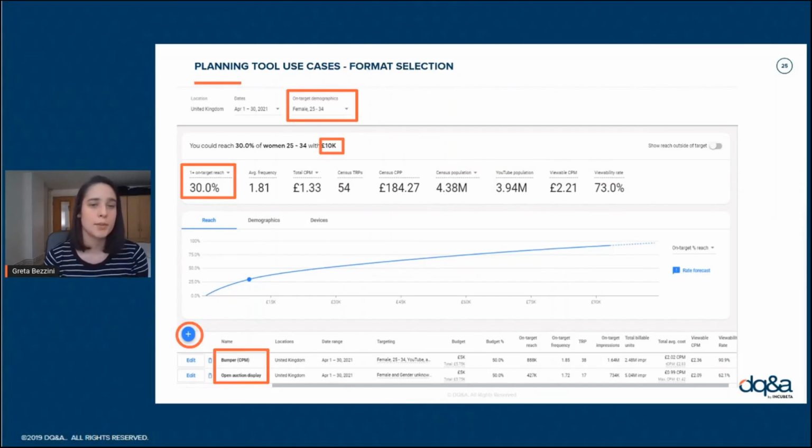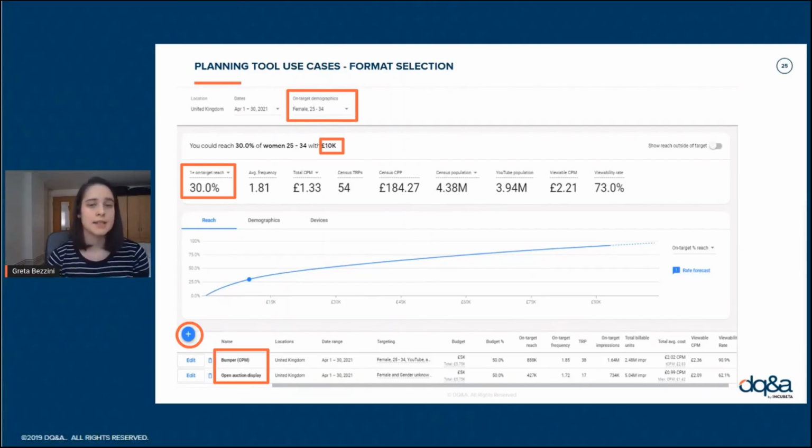And the third use case, format selection. We've touched on this a little bit in the previous use cases as well. The first steps are identical: your budget, products, and targeting settings. After doing so, you can check at the top your reach per your provisional budget based on your targeting criteria. If you're not satisfied with that, you can tweak your products, mix and match them until you hit a reach percentage you are satisfied with for your agreed budget. Some additional information about on-target CPMs and viewable CPMs can be found at the bottom in each product you add, and we'll see these in a little more detail during the demo.